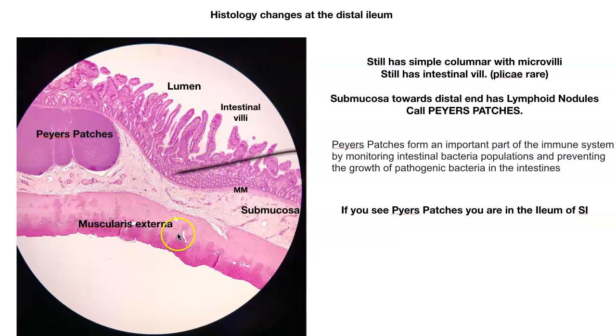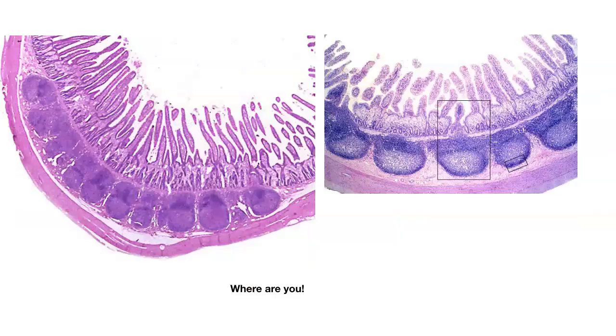This slide is from our classroom. I think it's one of the most beautiful slides I've ever seen. You won't find a slide this good on the internet. Easy to see the mucosa. Easy to see that muscularis mucosa, submucosa. Look at that muscularis externa. You can see the two layers, two different colors, inner circular, outer longitudinal. And those Peyer's patches are just beautiful. So Peyer's patches, know what they are and where you find them and why they're there.